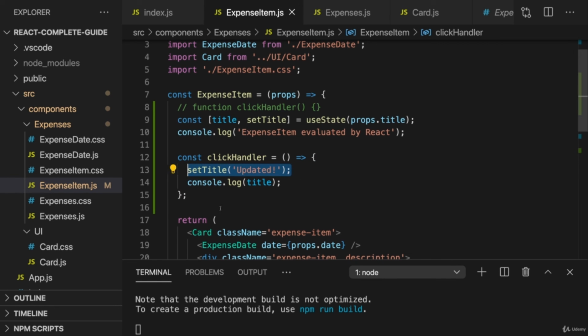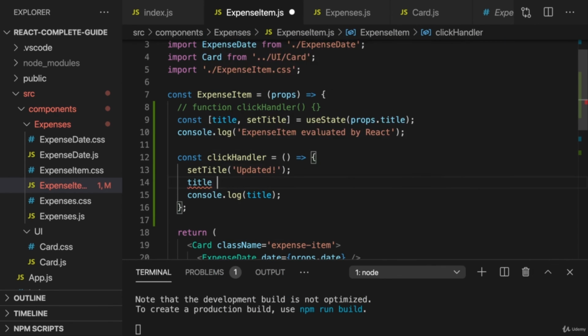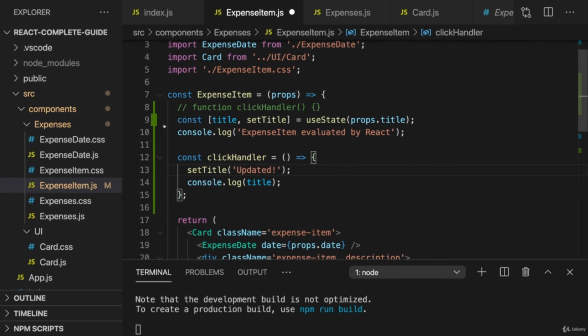Instead, we call this state updating function, and the concrete value is simply managed somewhere else by React. By calling useState, we tell React that it should manage some value for us. We never see that variable itself. So therefore, we just call a function and we never assign a new value to title with the equal operator. And therefore, using a const is absolutely fine.